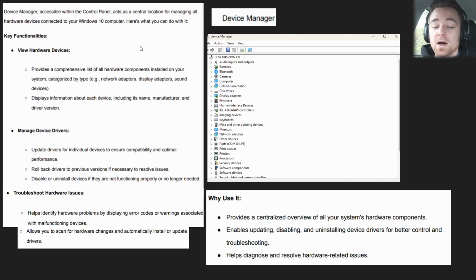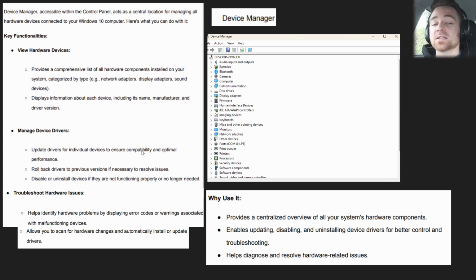Device manager, you are managing your devices that are connected to your computer, right? So you can have a look at your hardware devices, and you can have a look at the drivers as well. If any of the drivers need to be updated, you can do that there. If you want to uninstall and reinstall any drivers, you can do that there. If you want to check that the most recent drivers are actually installed on your computer, you can do that there. You can see all connected devices, right?